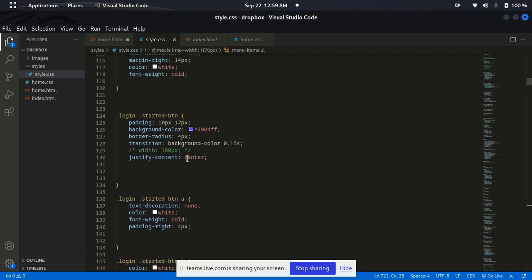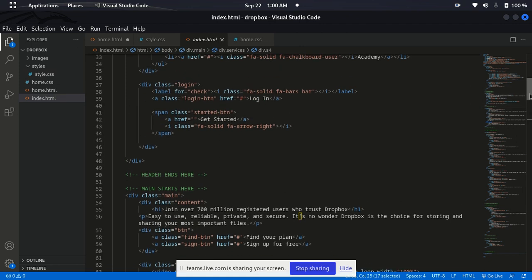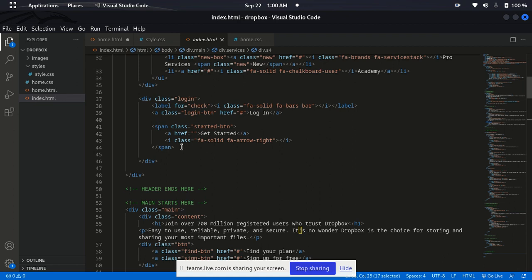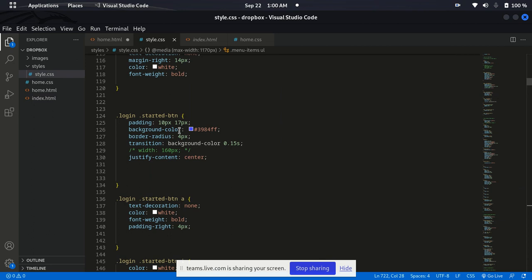See the styling. Let me show you what I'm styling. This is what I was talking about. Login, get started. I have the A tag and I have the I tag. Now see the styles. I styled just that span containing it to form that button.